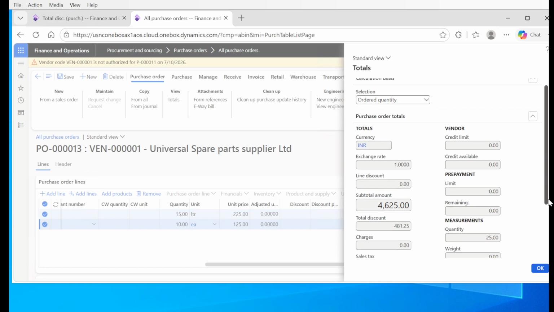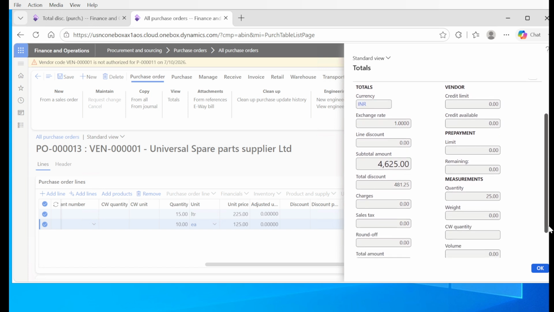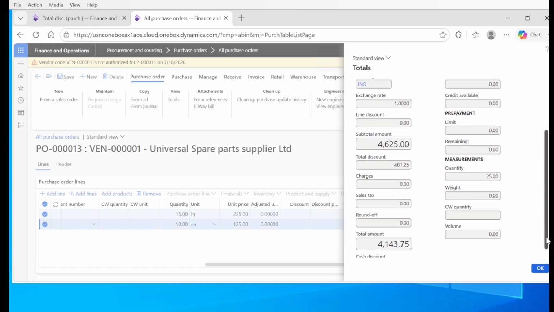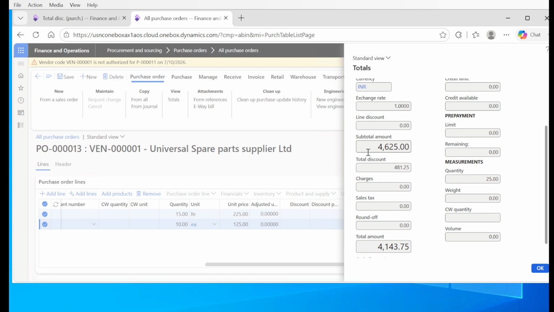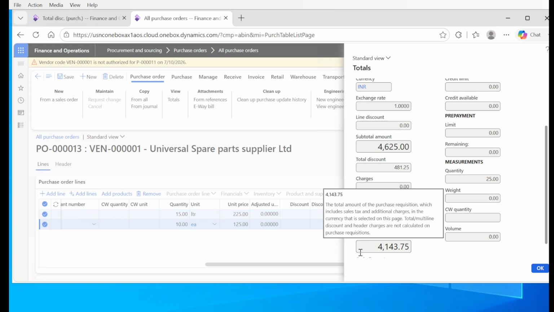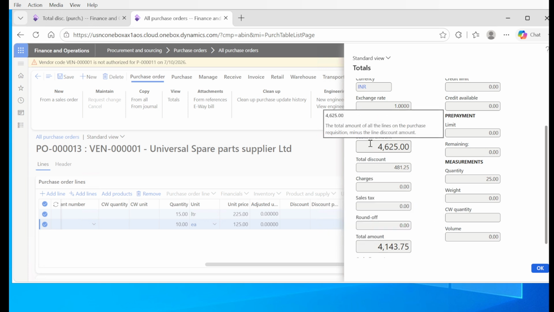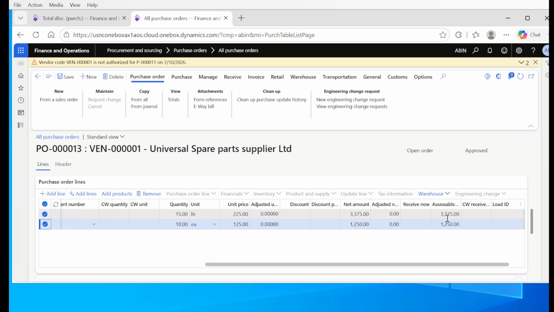So what has happened here is, I said the total amount is 4,625. This is the amount. So this 4,625 is my PO header value.